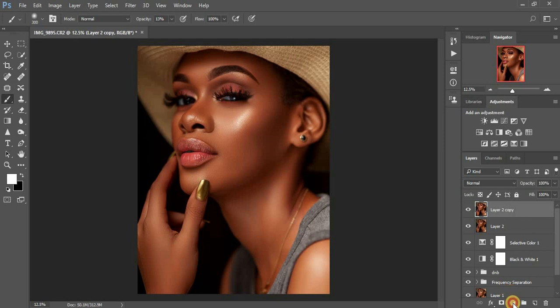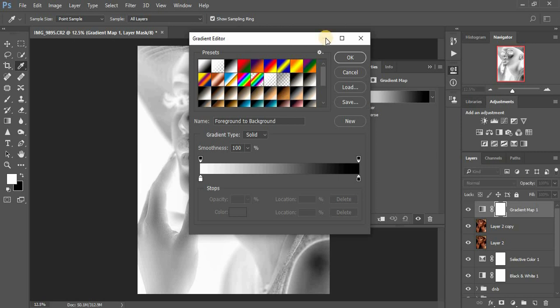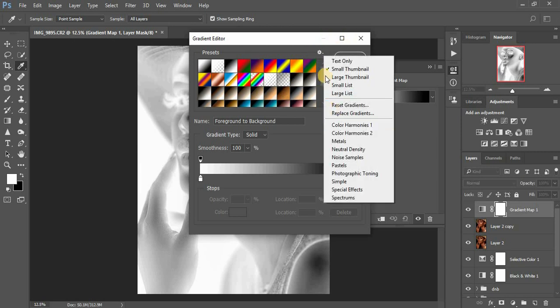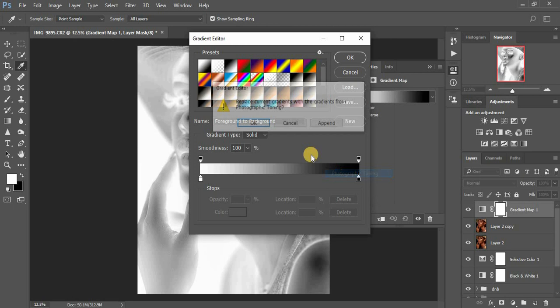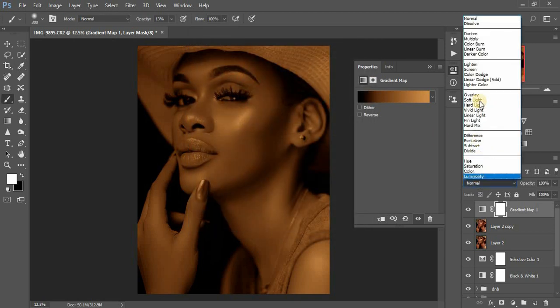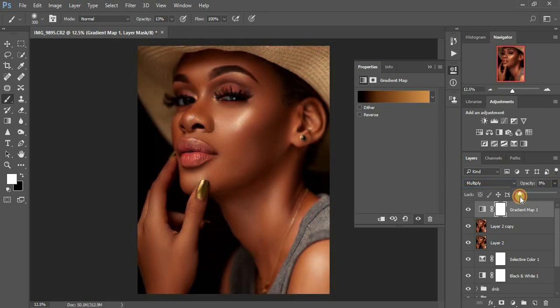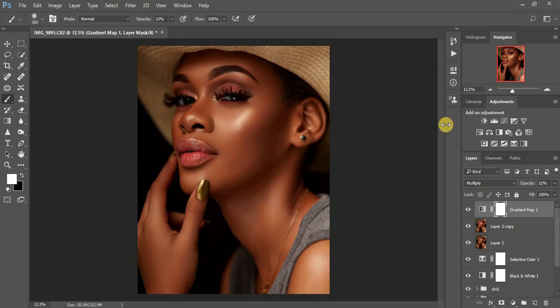So I'm going to come right to our gradient map, click on the color, and if you don't have all this, click on this gear-like icon, click photographic toning, and click append. So I'm going to use Sapphire Antique, click OK, come to the blending and use multiply still, and I'm going to reduce the opacity for this particular portrait, and I'm going to leave it at around this. So this is our image right now.